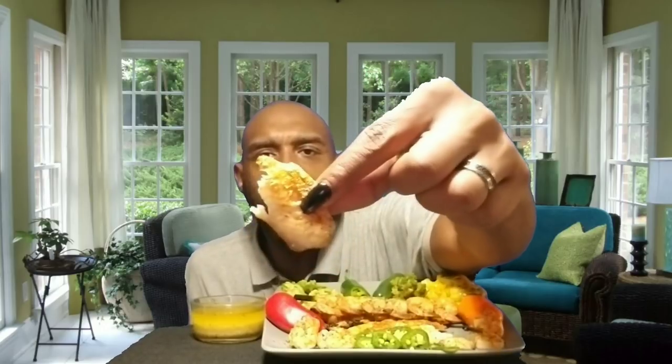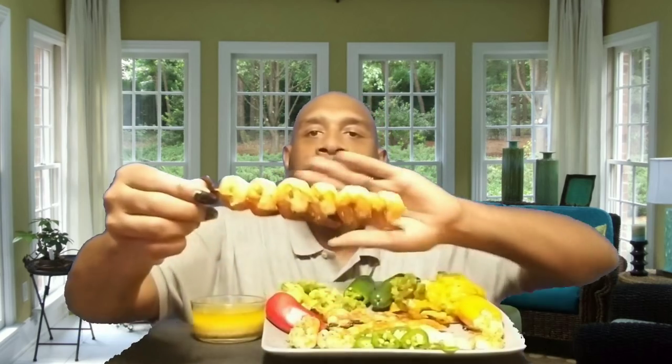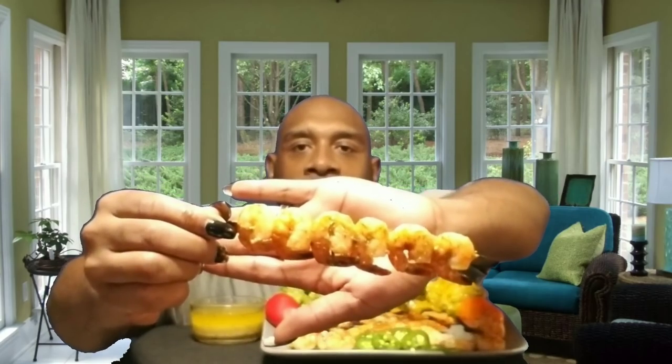There you go. Let's see what it looks like. Can you see it? There you go. That is good. It's good. And dab the shrimp skewers. It's gonna focus. You see it? That's the shrimp skewers. Like I said, this here is just a little butter sauce. It's good, too. It's real good. I got that broccoli on it.